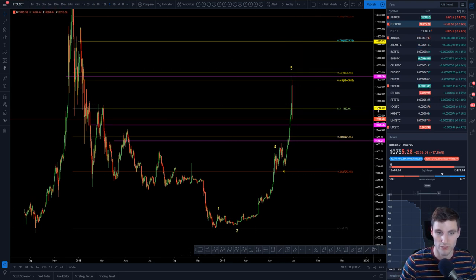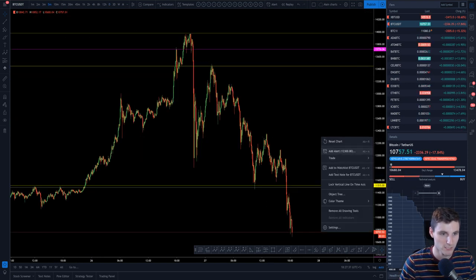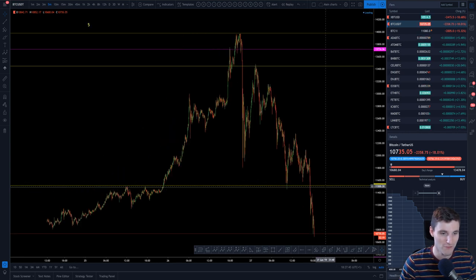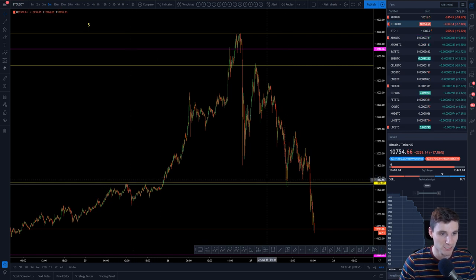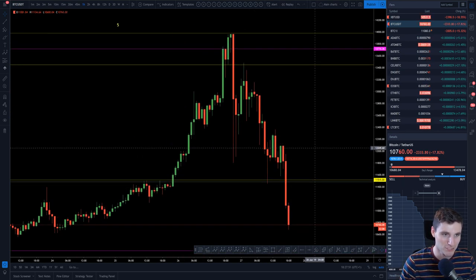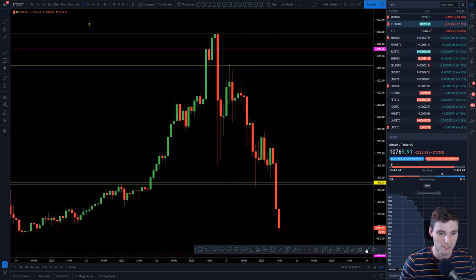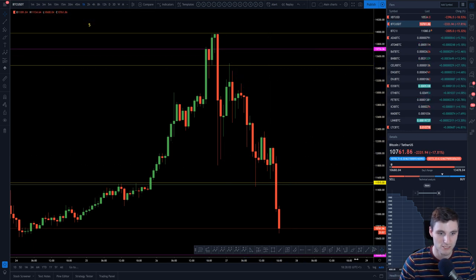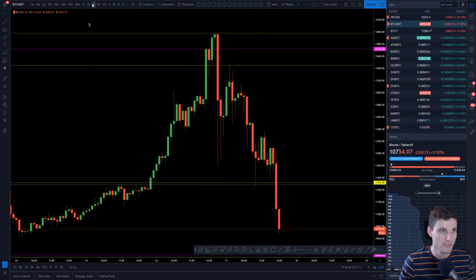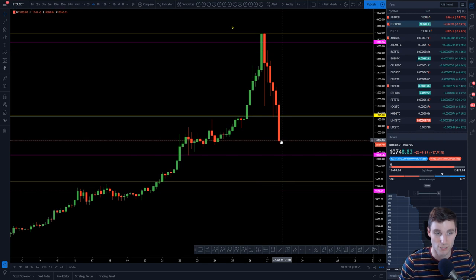For me, losing the 11,500 level was key. I've had this 11,500 level on my chart for a long time. You can see here how we came down and literally hit it to the tick, and we got a very nice bounce at this point. But why was I not expecting this to be a major sign? Because you actually still held the 1-hour downtrend. You can see how this continued to downtrend — lower high, lower low, lower high, and now another lower low. So you have to be very careful. The 4-hour is just straight down at the moment.